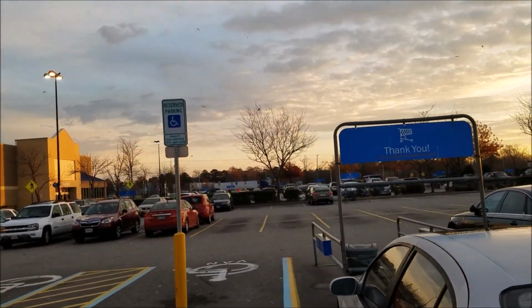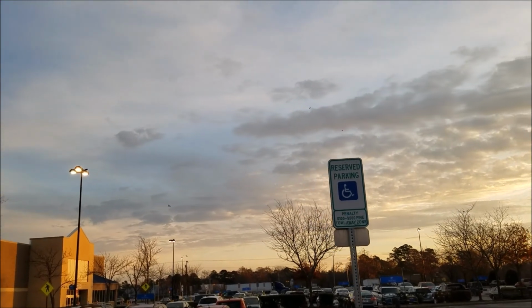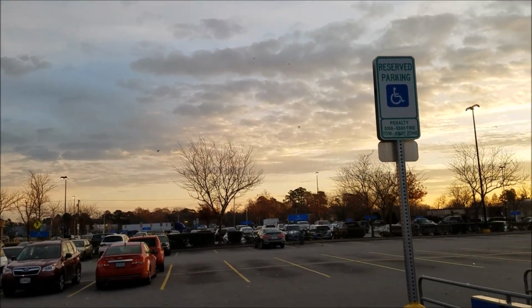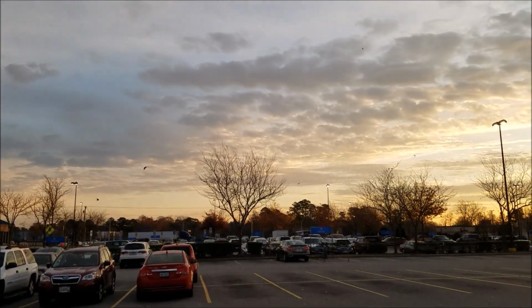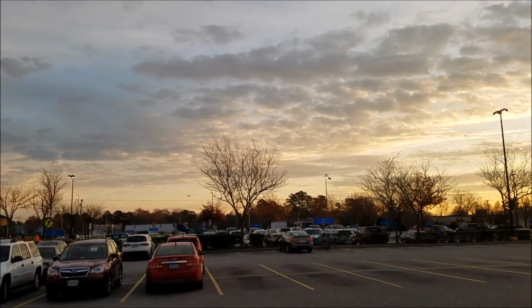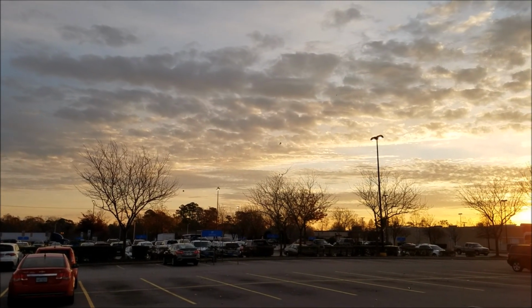I'm going to pick those up, and then I'll get my day started, and I'll talk to you guys in a couple of minutes. Boy, if that isn't an ominous sight. Look at all these crows flying around. They were squawking quite a few minutes ago. Probably heading south for the winter, as cold as it's been. Head south, crows. Enjoy your Florida vacation for the winter.